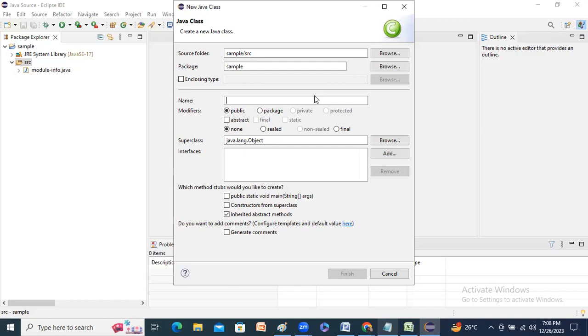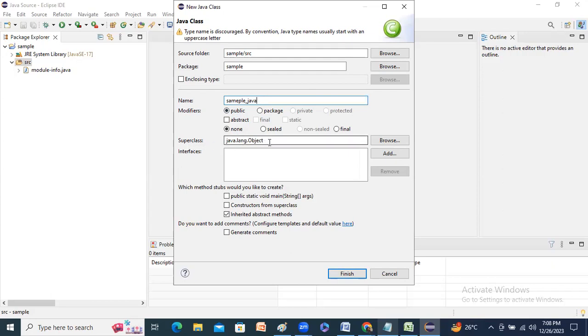Okay, and here I have created that from that sample. I have assigned that name as sample underscore Java program.